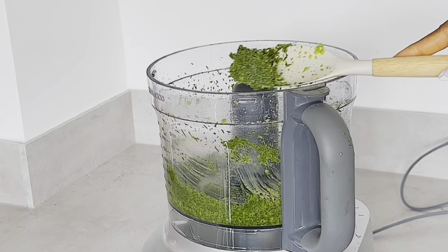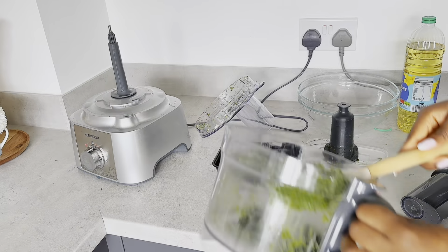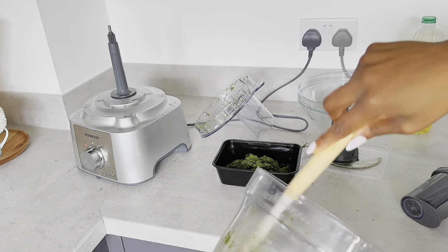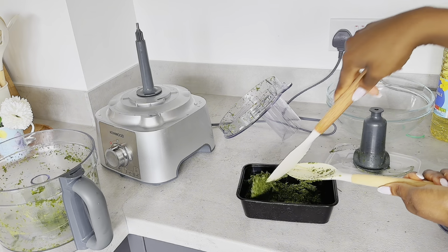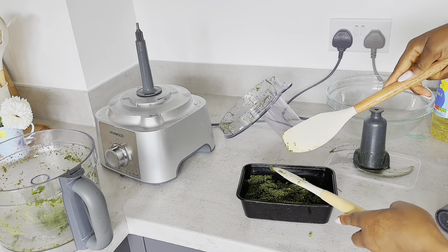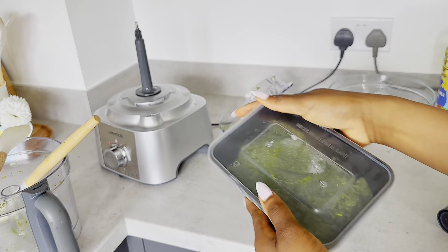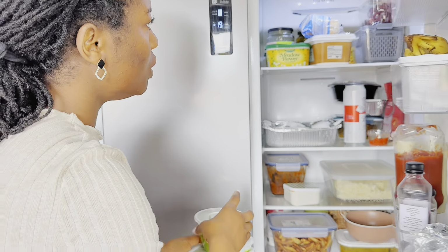If you don't have a lot of ice cube trays, what you can do is put this in the freezer, and once the other one is frozen, you pop it out into a Ziploc bag, and then you can put the next batch into the freezer. This will last in the fridge for up to 2 weeks. Don't leave it that long anyways, you want it to be very fresh. But yeah, you just put this in, within 24 hours it should be frozen. And yeah, you put the other one.